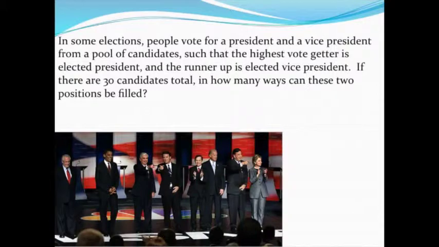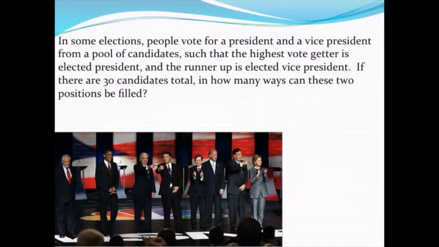Deciding whether you're going to use a permutation or a combination is one of the trickiest things, in my opinion, about working with within the subject. And so it all comes down to whether or not the order matters. Does it matter who you pick first or what you pick first, or is it really irrelevant?